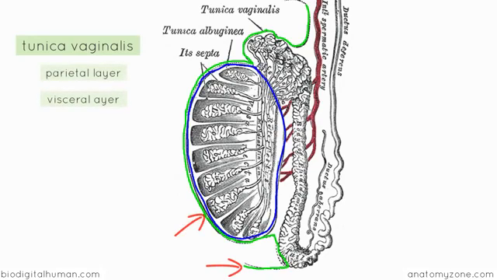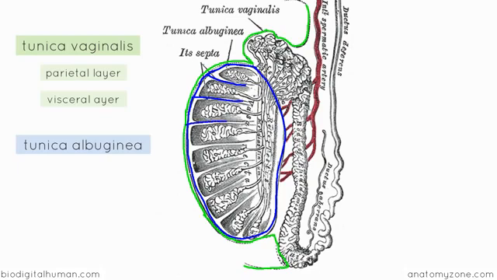And then in blue you can see that I've drawn on another layer. So this is the inner sac which encapsulates the testis, and this is called the tunica albuginea. And as you can see here, the tunica albuginea actually forms these projections which project into the testis and divide it up into lobules. So these projections from the tunica albuginea are known as septa, and the space that you have between each of these septa are called lobules.